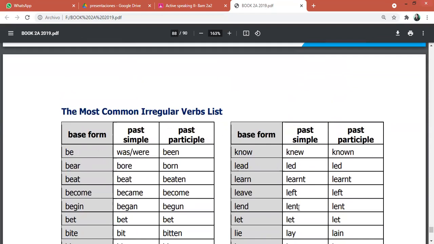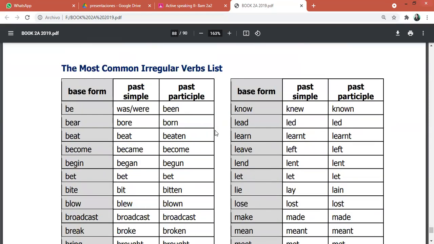So here we have a lot of verbs, okay? If you want to speak in the present perfect, we are going to use the past participle verbs. So try to make a list of basic verbs, okay? For example, get, got, gotten, or make, made. Or do, did, done. Or eat, ate, eaten. Okay? So basic verbs for you to practice.